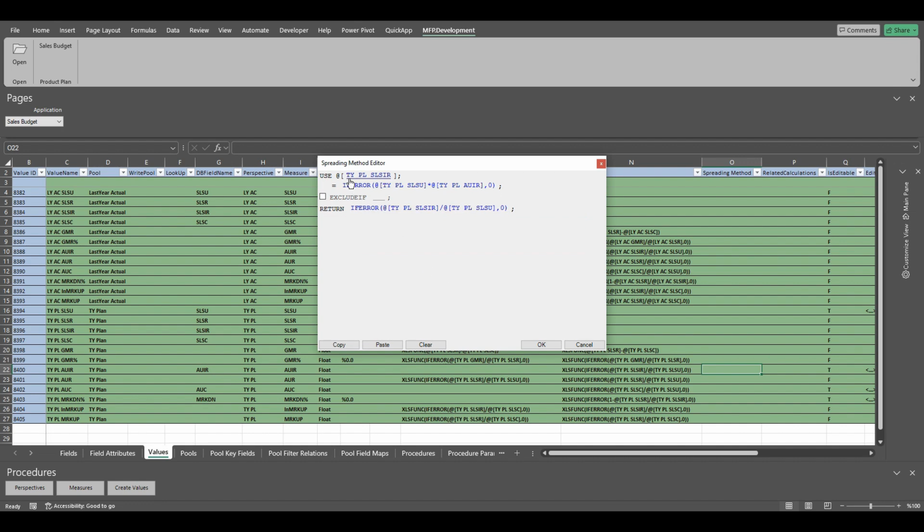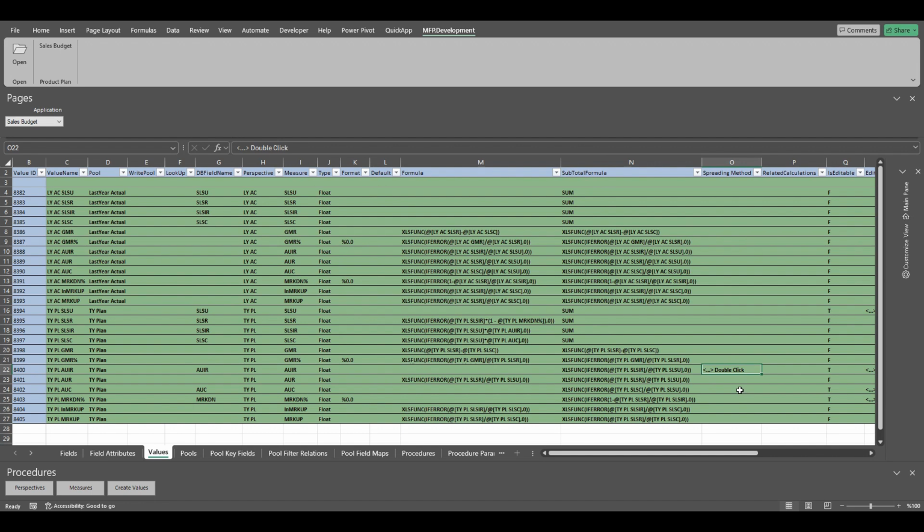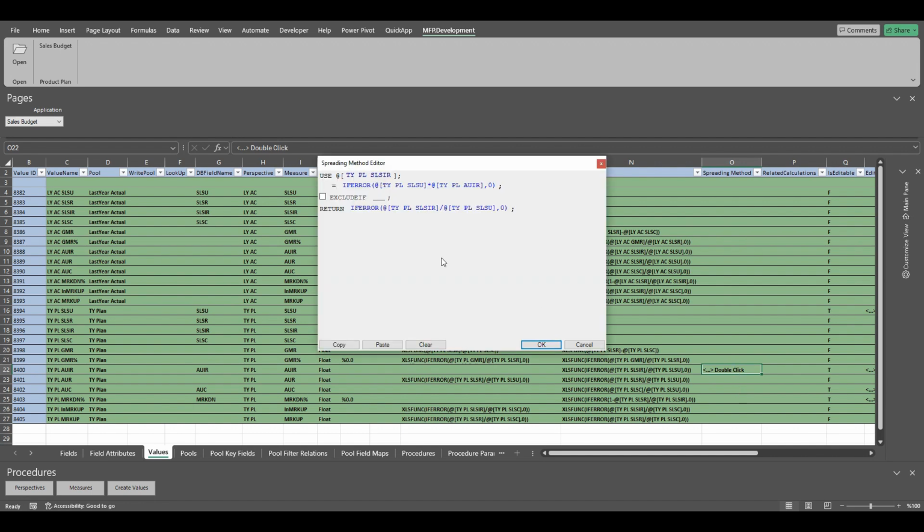Yes, if you pay attention, we said with use which value the spreading will be done on and how it will be calculated. With the return, we specified with this formula how to calculate the value we're working on. That is, the average unit initial price, using the spread value. Yes, we defined our spreading method. Let's see it again with a double click.